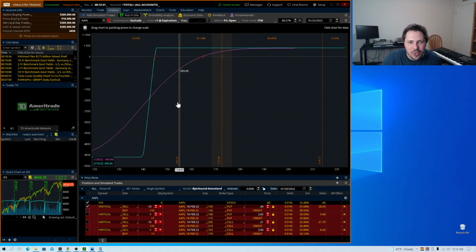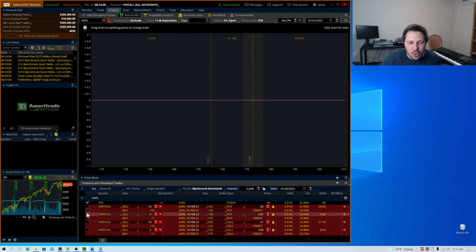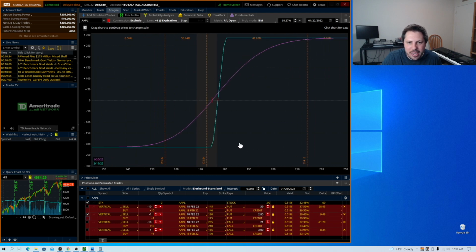We first did this put credit spread out of the money, 10 delta. Then we sold the put credit spread in the money, where we had much better risk to reward. And selling put credit spreads is a bullish sentiment strategy. We're wanting the underlying security to either go up or to go up and sideways.